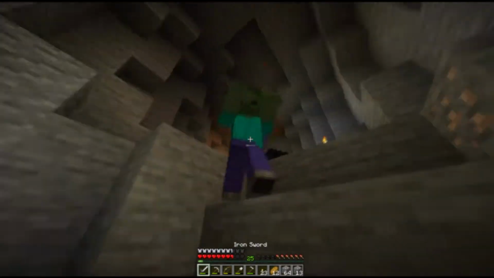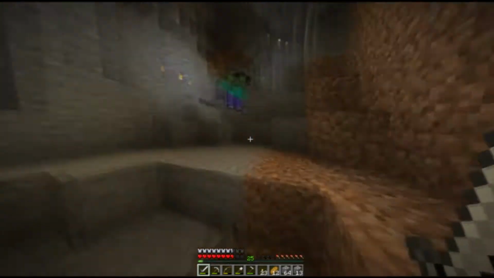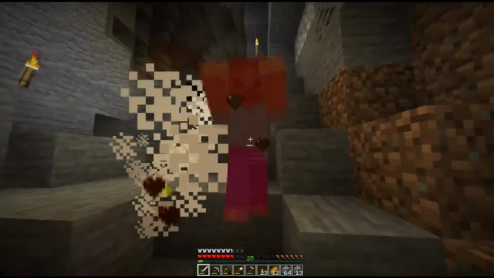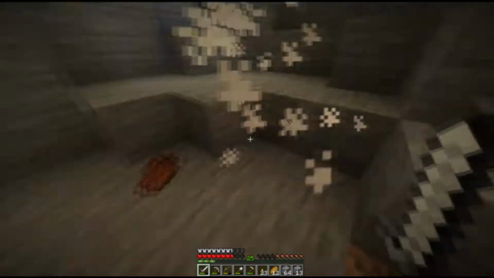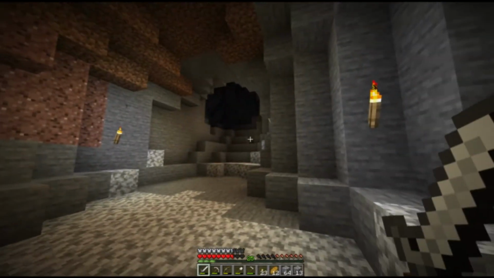Alright, let me just use sword. They have the high ground! They have the high ground. So let me run. Baddie's back! Okay. Okay, awesome. They're dead. Hi, Baddie! Welcome back. Where's your wife? I don't know. Okay. Have two skeletons.